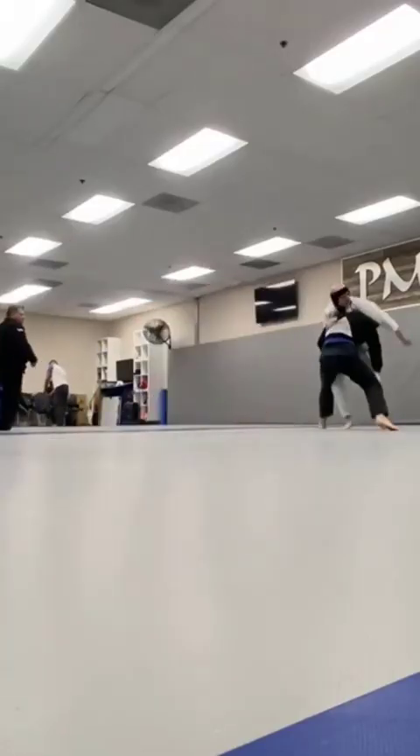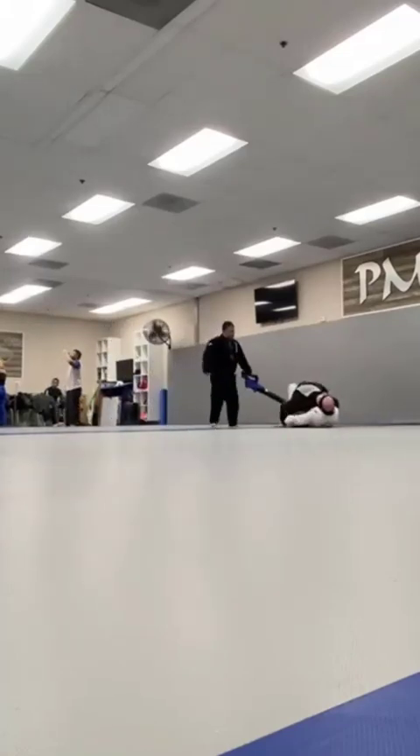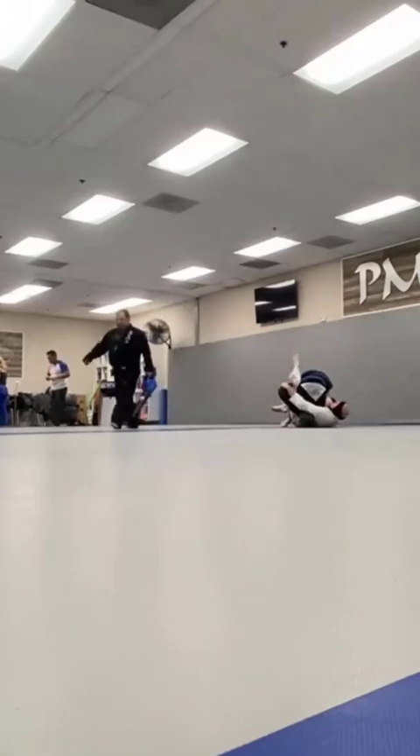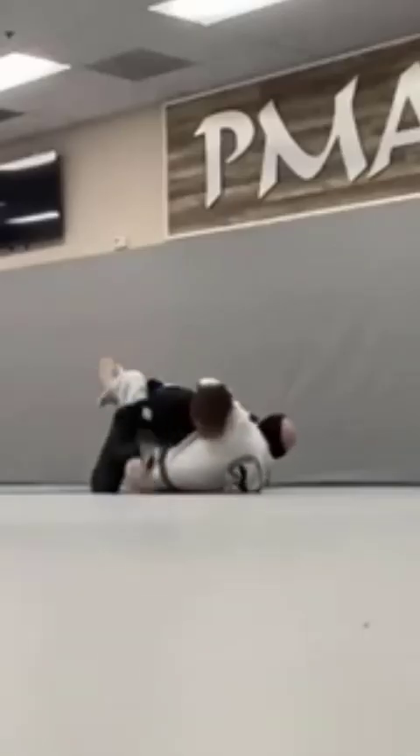I know I'm not too fast, so I don't have a problem with people taking me down like that because I like to reverse it. I almost got the reverse where I was able to kind of roll all the way back and get on top. Here I'm on the top half guard — I like to grab that leg, sometimes I can get my leg out by grabbing their leg. I ended up on top here, a little bit of pressure, trying to go after that arm.